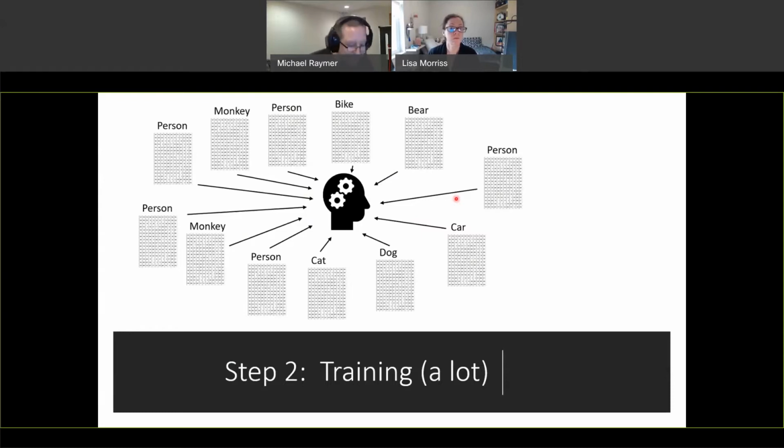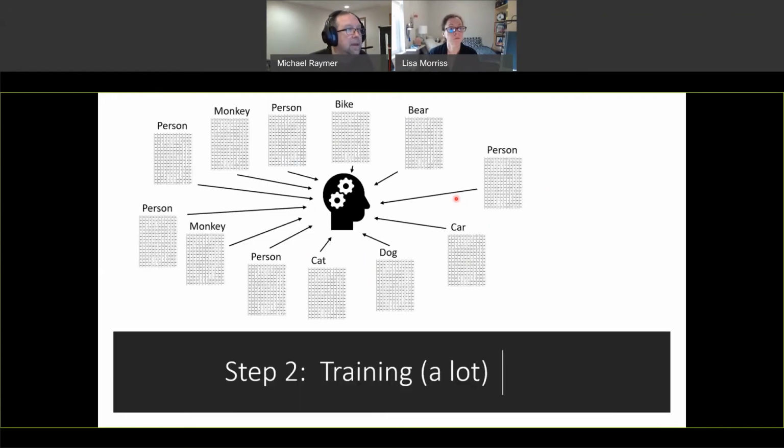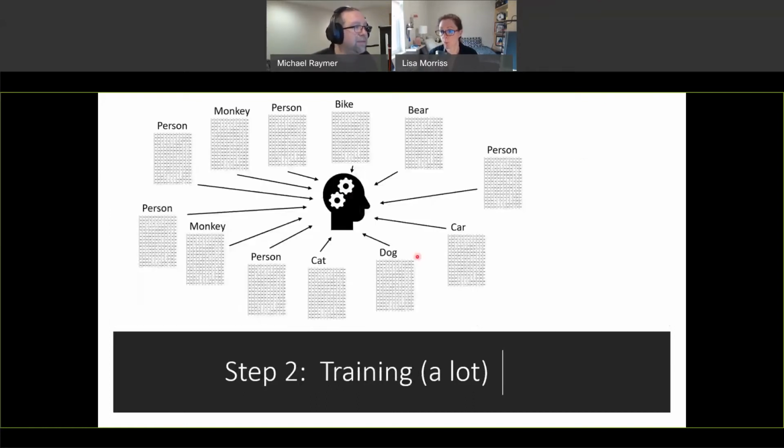Well, here's one of the easiest ways that it could possibly do it. This is called the K nearest neighbors learning algorithm. Now, I don't want to teach a learning algorithm that involves however many individual numbers are in here. These numbers are called the features. I've converted all of these pixels into values that we're going to call features. And the job of my algorithm is to take a collection of features and determine whether it's a person or not. But for you and me right now in this conversation, I don't want to have to look at hundreds and hundreds of features.